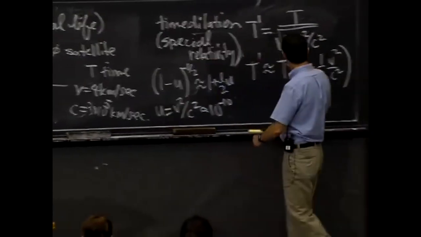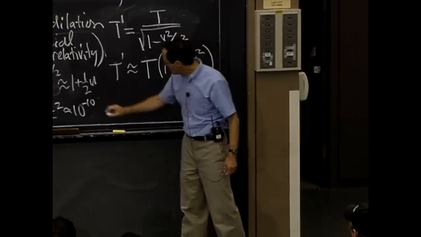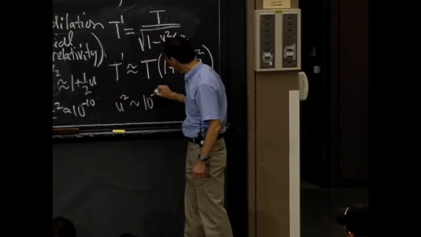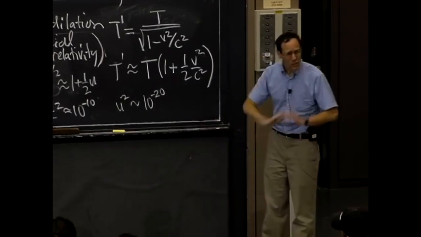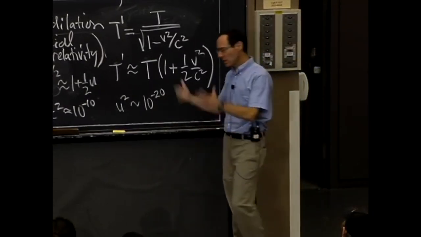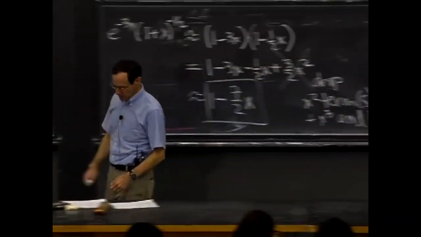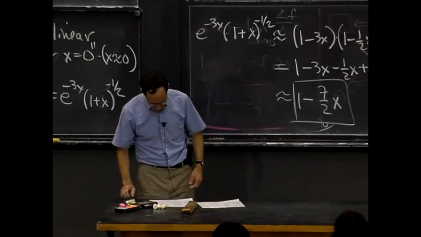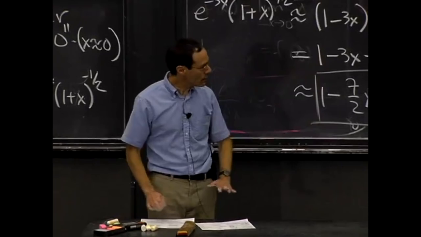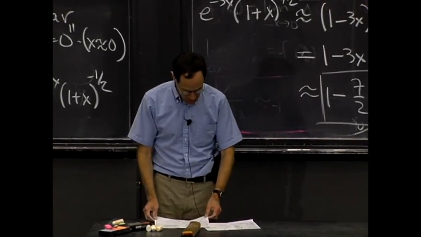And incidentally, the reason why they ignored higher order terms, the sort of quadratic terms, is that if you take u squared, that's of size 10 to the minus twentieth. And that really is totally negligible. That doesn't matter to any measurement at all. That's on the order of nanometers. And it's not important for any of the uses to which GPS is put. OK, so that's a real example of a use of linear approximations.